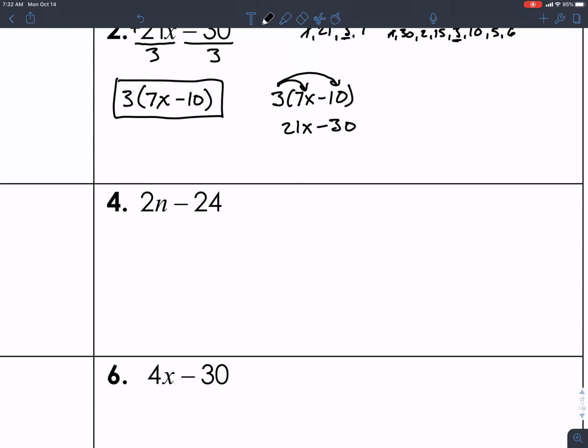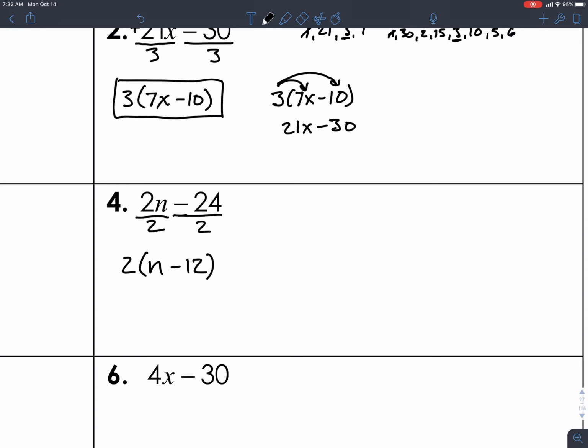So I'm going to divide by 2. Divide by 2 there, divide by 2 there. And notice I'm underlining that sign there also because I need to divide negative 24 by 2. So 2 divided by 2 is 1n. I don't really need to write the 1. Negative 24 divided by 2 is negative 12. I put that in parentheses, and then I put the number I divided by out front.